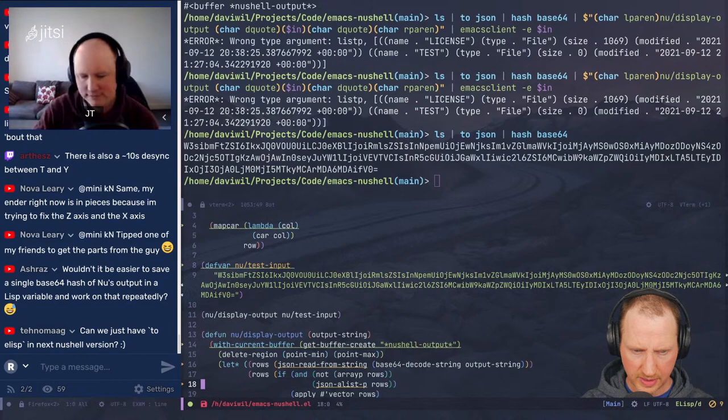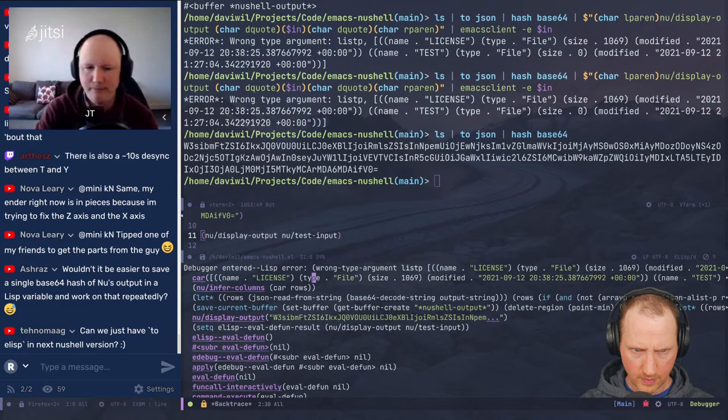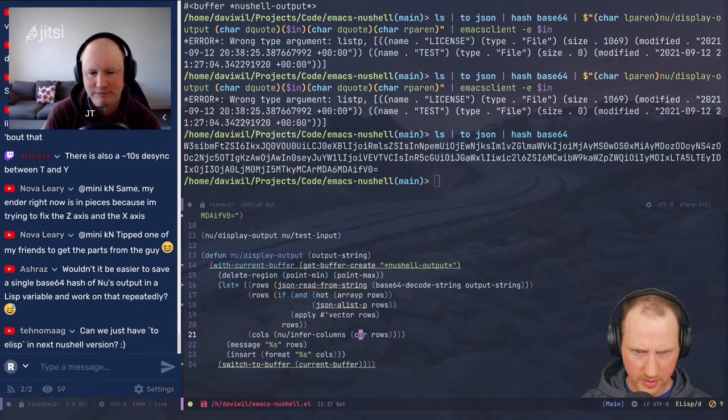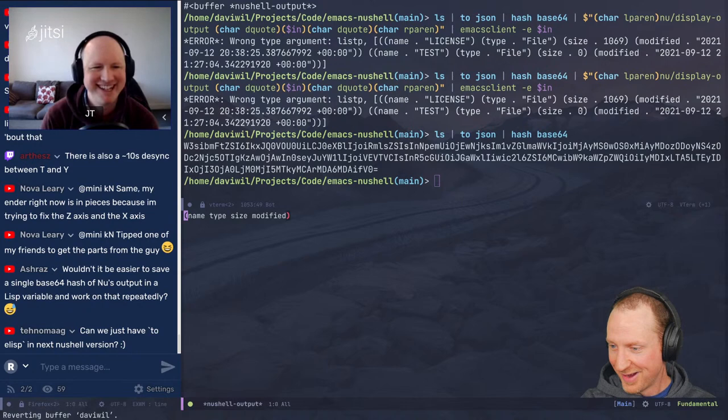Run it again. Car rows. Okay, is that why? Because I'm doing car rows. There it is. Okay, so how about aref o? Does it take an array and then index? Here we go. Let's do that and then run this one more time. There it is. Okay, so now we have the list. Good job, team. All right. Teamwork. Yeah, so now we have the list of columns, which is great.